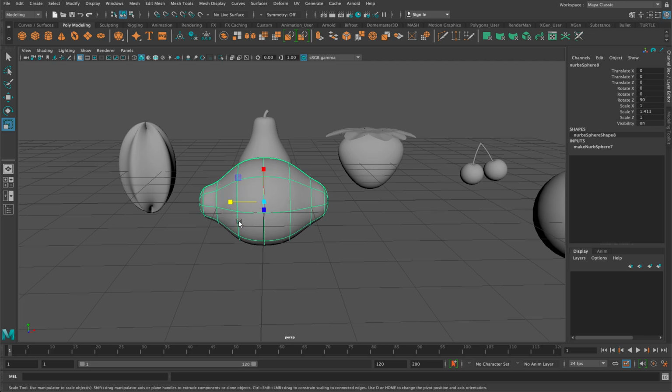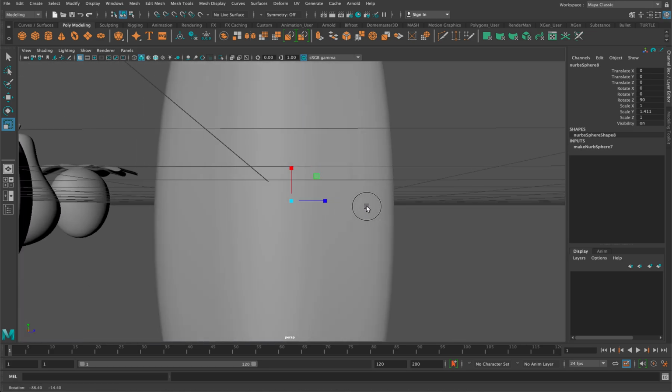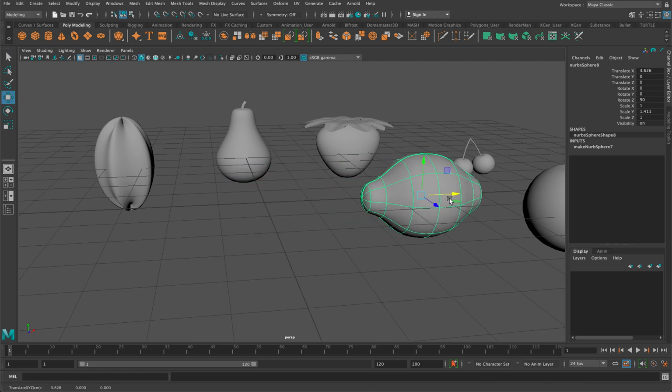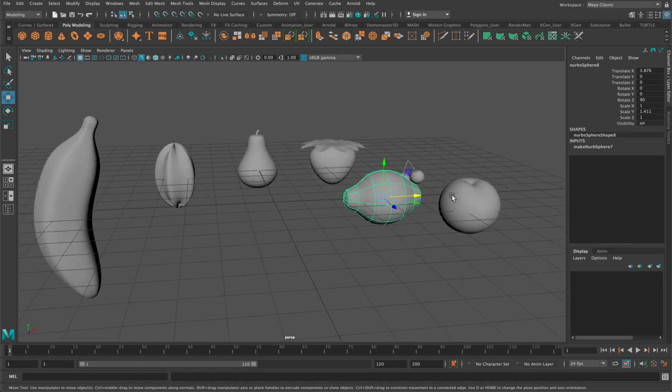So all I really needed to do was scale those two sides. If we did it while the sphere was rotated originally, it would have been a lot more difficult to make a shape as accurate like this. And that's all you really need to do to create a lemon or a lime. So that's that. So let's add some color to these.